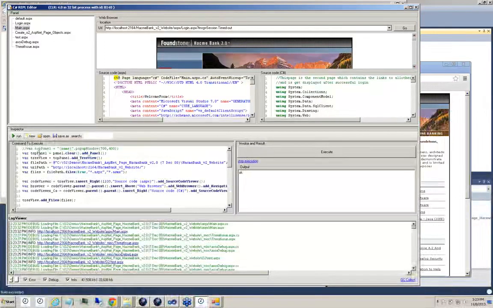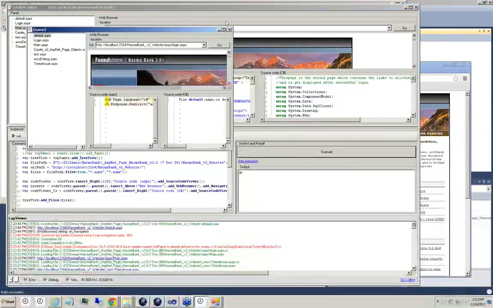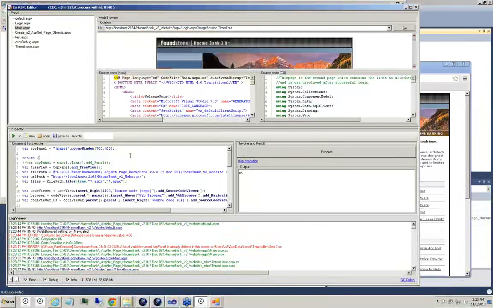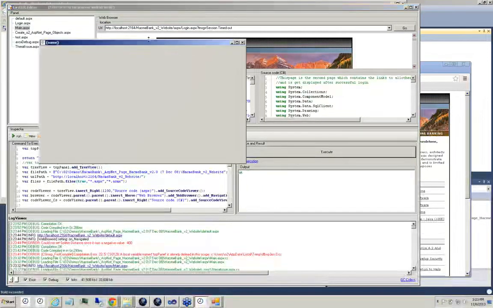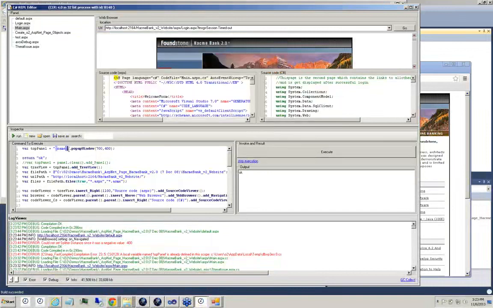Now, if you note at the top, I did my top panel, right? The reason I did it like that is because once you've finished, instead of using this guy, you can use a pop-up. And I'll just pause a second. When you do top panel equals a pop-up window, what it's actually doing is opening a Windows form, and you can see the name. The name is this guy here.